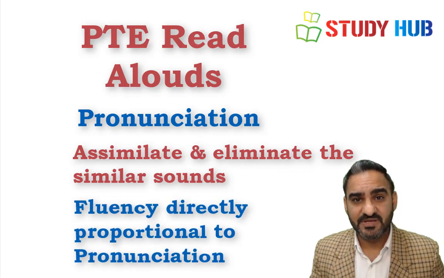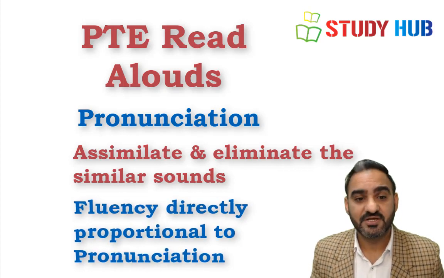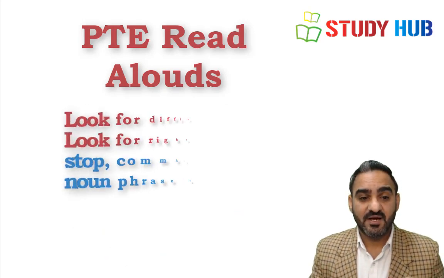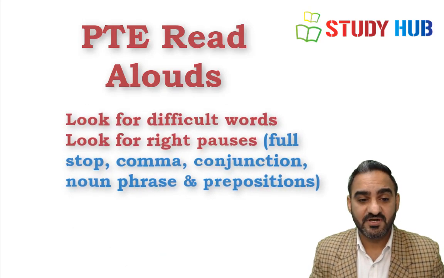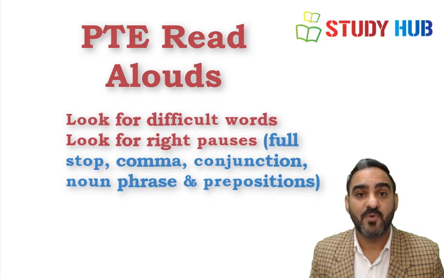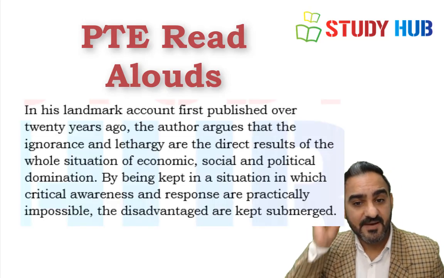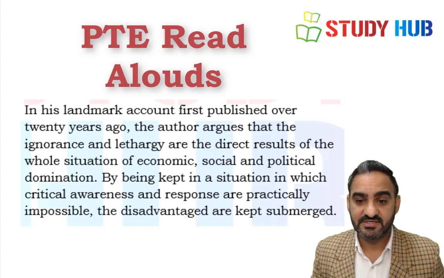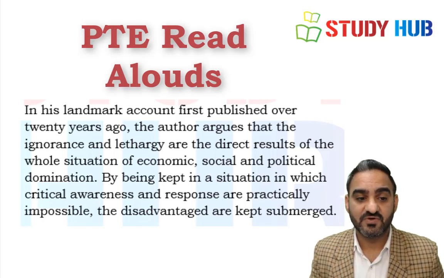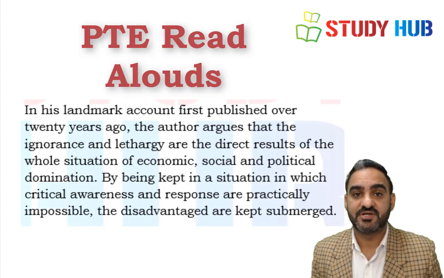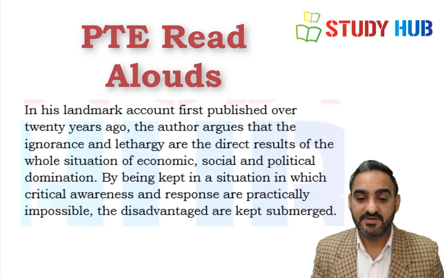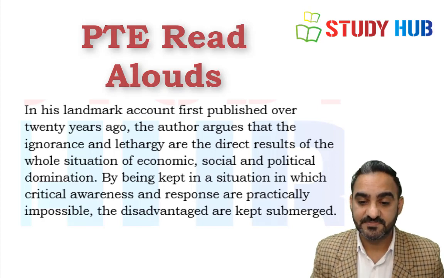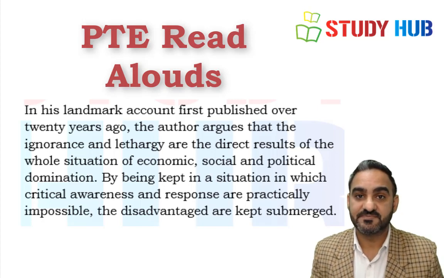Now let's do some read alouds and see how we will be working on it. Look at this read aloud. When I'm preparing it, while I'm preparing, I'll look for the difficult words. Also, I will look for my pauses here. In his landmark account, first published over 20 years ago, the author argues that the ignorance and lethargy are the direct results of the whole situation of economic, social, and political domination. By being kept in a situation in which critical awareness and response are practically impossible, the disadvantaged are kept submerged.